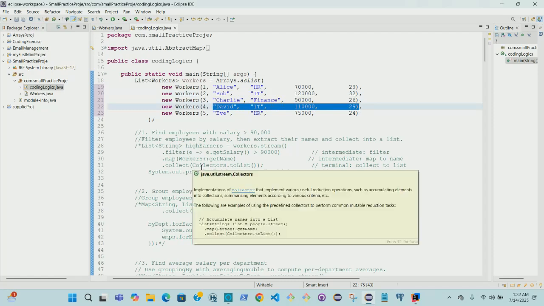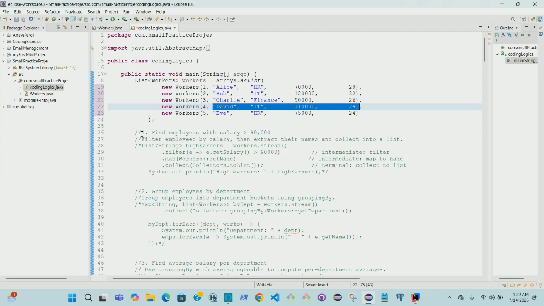So how do we code? Find employees with salary greater than 90,000. There are 2: 110,000 and 120,000. So now let's code this. Filter employees by salary, then extract their names and collect into a list. That's what we have to do here.